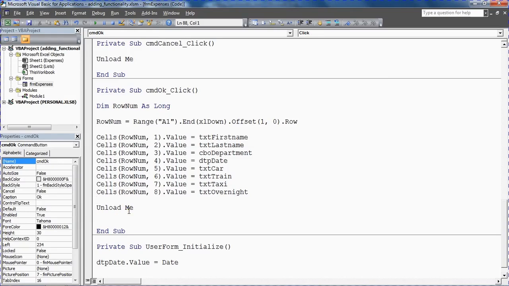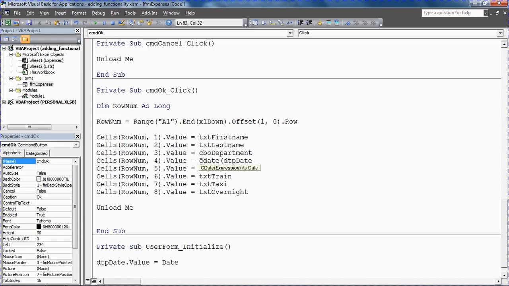And then we've got to start to think about the data type conversion. A really important concept of using user forms is to convert the data ready for the spreadsheet, as has been demonstrated. First of all, let's get this DTP date one done. And what we're going to use is a brilliant function called cdate.